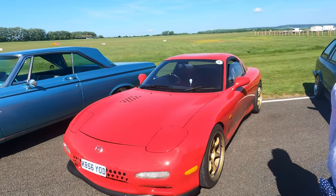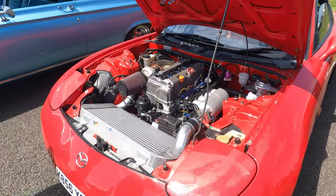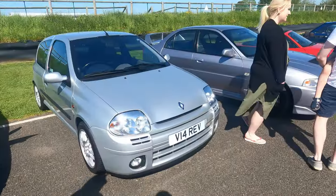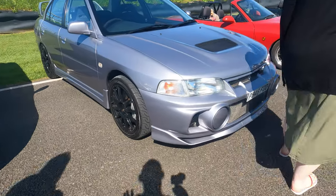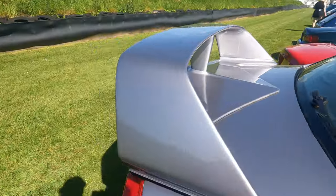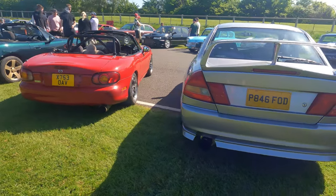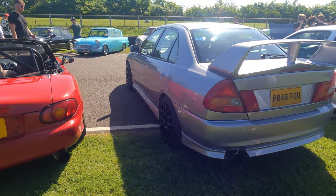Obviously with the amount of guns in America you must be able to dispose of a body easily! Nice RX7. Okay, tell me what's wrong - spot the difference. What's not right here, something doesn't belong. I love these Evos - not only do they look nuts from the front but the rear spoilers on these things are stock. It's not exactly a baby spoiler for a stock car - they were mental all over.